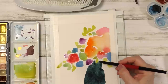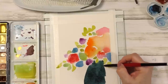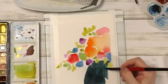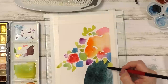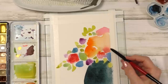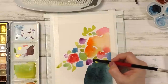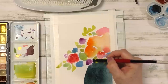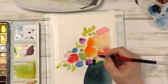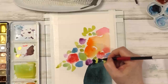I am still using that big fat number 10 round brush because I wanted to preserve the looseness of the painting. Sometimes when I switch to a smaller brush, because you'll notice that I'm going around some of the shapes that I've done, there's a danger of me going into what I call micro painting. It's the same as micromanaging. Essentially, I will have a tendency to refine too much, and then all of a sudden your loose painting starts being a little bit too detailed.